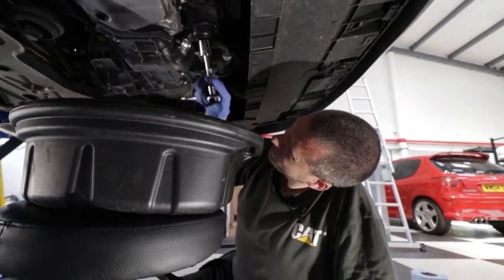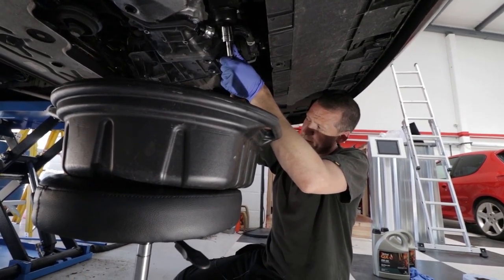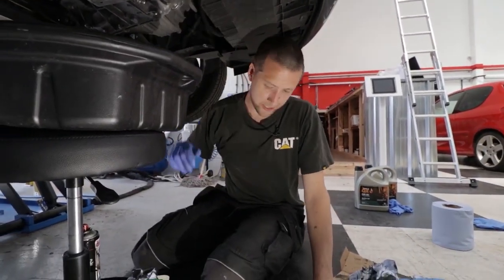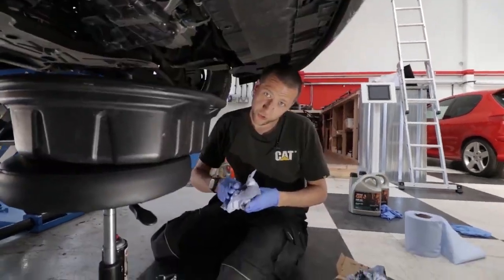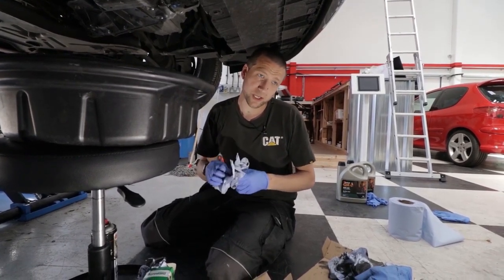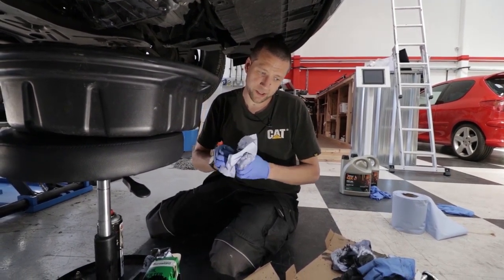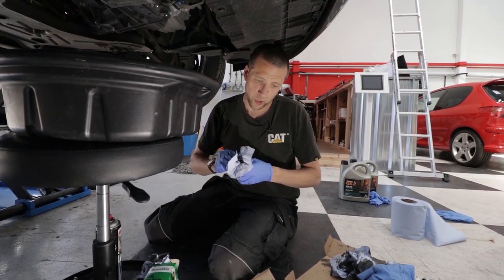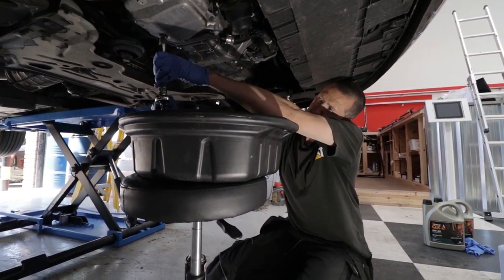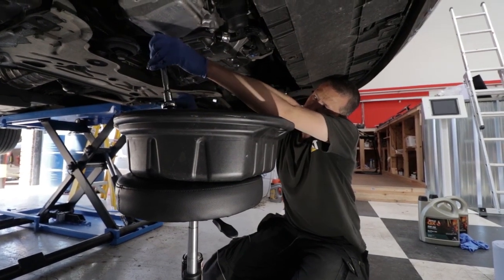On these plastic fittings, just do it up till it's tight — till the socket doesn't move any further — and just a little nip more. That's it. You don't need to go gang-gang style on them because they don't appreciate it at all. Every time you change the oil, the sump plug copper washer ring you're supposed to change. But you can cheat — if you turn it upside down you can get another cycle life out of it. Otherwise they just drip. They're kind of a one-time-only thing. These are only aluminium, so just tighten until hand-tight and then just a fraction more.